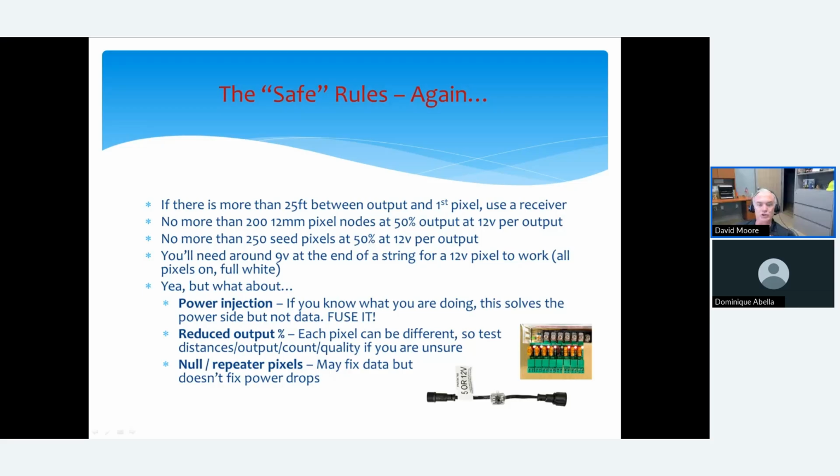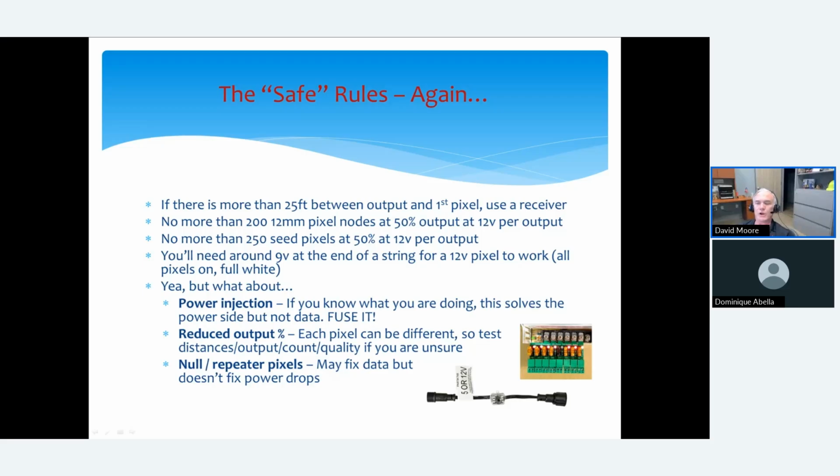And for us, our insurance company, due to an incident, indicated, yeah, you can't tell customers how to do power injection. GM won't tell you to throw a turbo on the Corvette they just sold you. Good luck to you, right? So power injection is a perfectly valid solution. You will know if you have the skill to do it or not. If you don't know what you're doing, please don't do it, because it has resulted in fires.